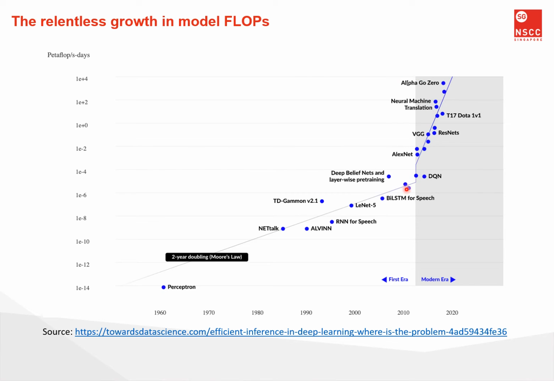So we can see that in terms of flops, the model complexity or model size has increased, and so we are increasingly going further and further into the realm of the CPU bound problem, right? So earlier neural networks, we could probably train it on a single machine, and even VGG and ResNet could be trained on a single machine, but some of the large scale neural networks, the transformer models and also the deep reinforcement models, increasingly we need to actually use more than one CPU and GPU as well. It just cannot be squeezed and trained within a reasonable amount of time with one single GPU or CPU resource.